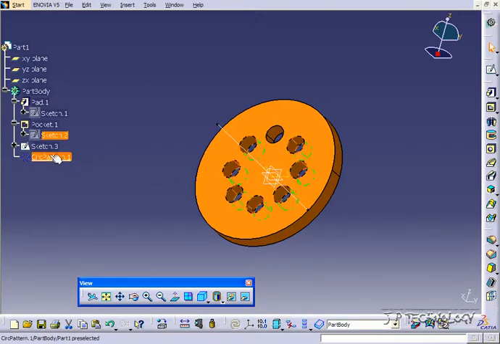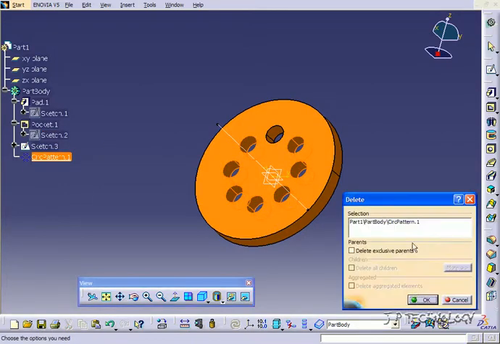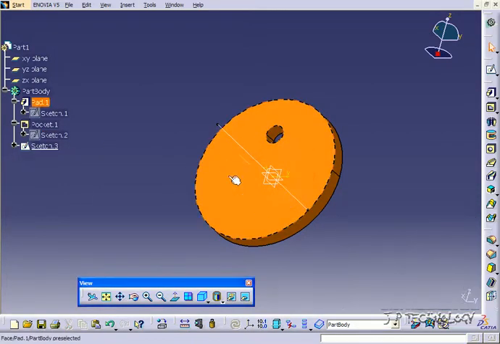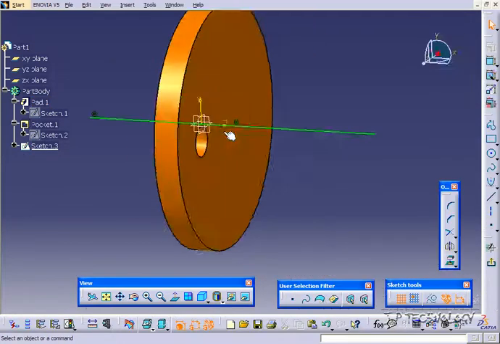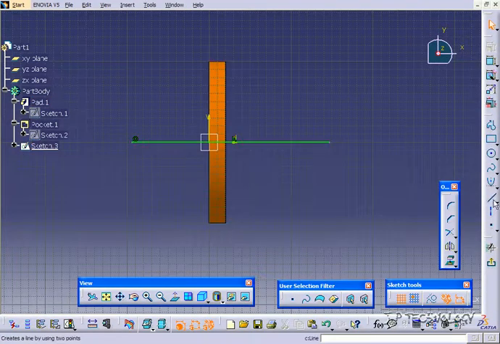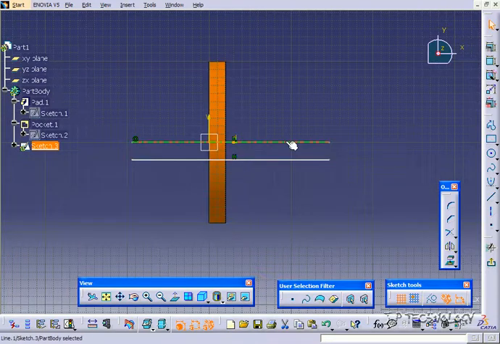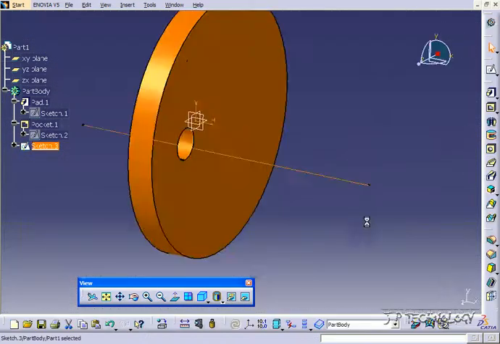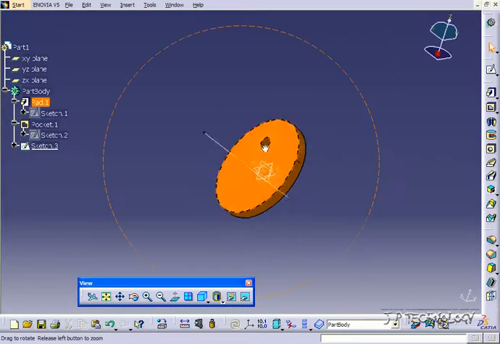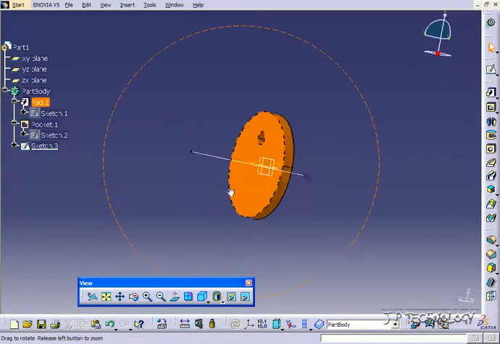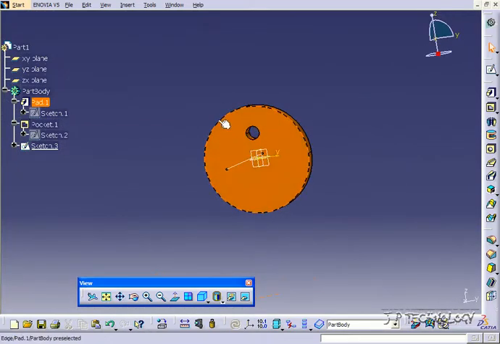Now let's delete this circular pattern here, and let's change this sketch here. Right now we have it running right through the middle. Let's offset it a little bit. Let's just put it down below that line there a bit, and let's delete this center line that we had. Now let's get out, and we're going to use this as our new axis. This is offset a little bit, so it's not going to go right through the middle.